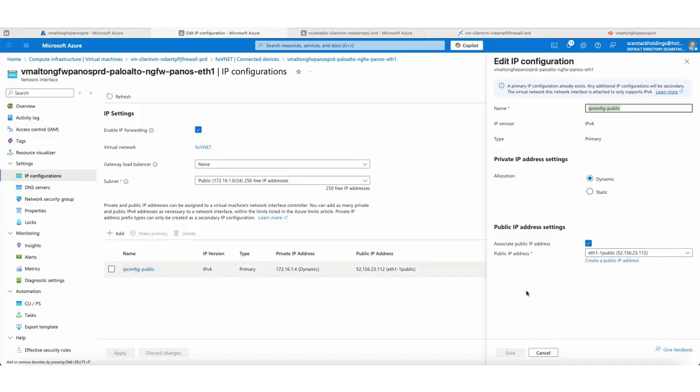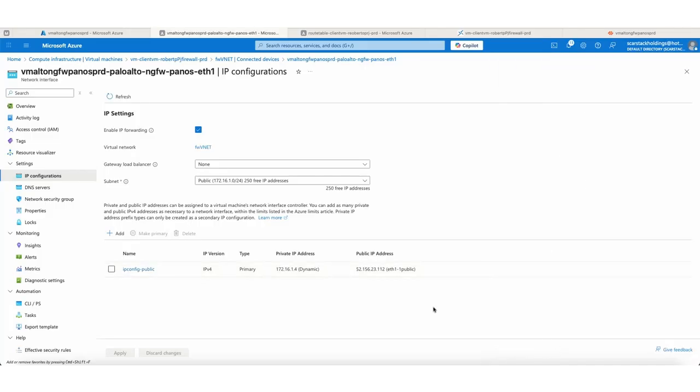Based off that, you hit the save. As you can see, I don't need to do that. That has been done already from my perspective. I'm going to hit cancel over here. That will generate a new public IP address for you over here with the name that you give it. That is very, very important for it to configure that setting.